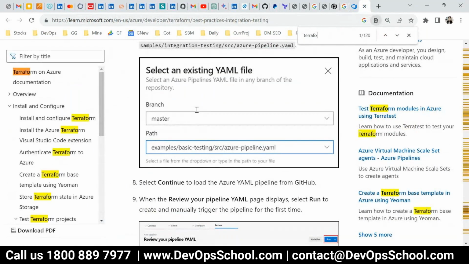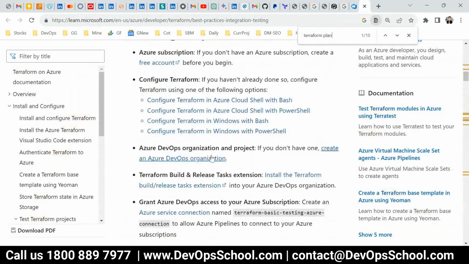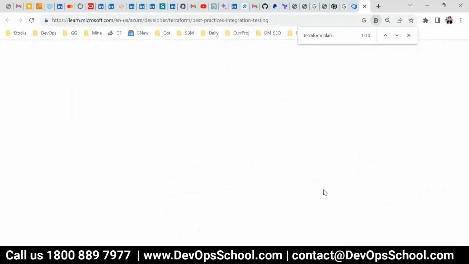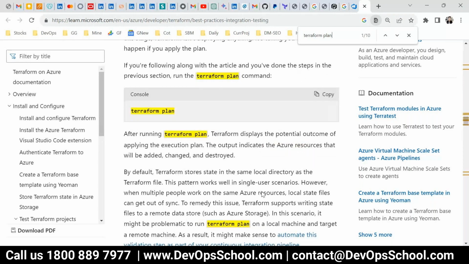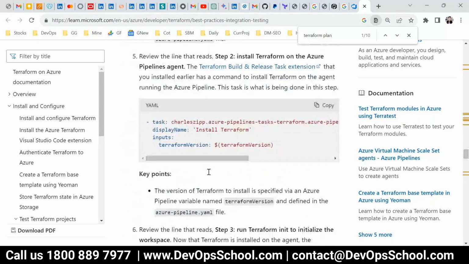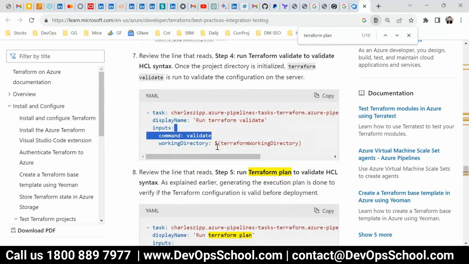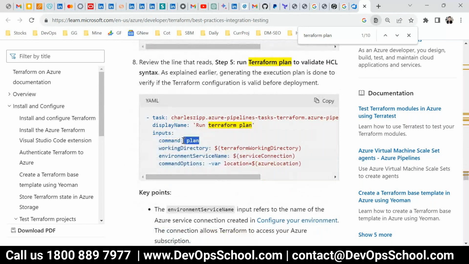There you will have apply. So here validate, and here you run plan, right? So here you'll say apply, and in the command options you say auto apply, auto approve. Auto approve. Okay, so like that.